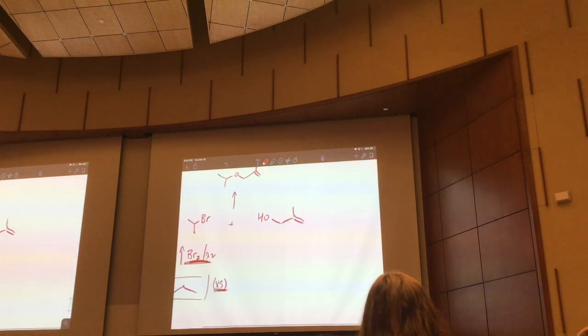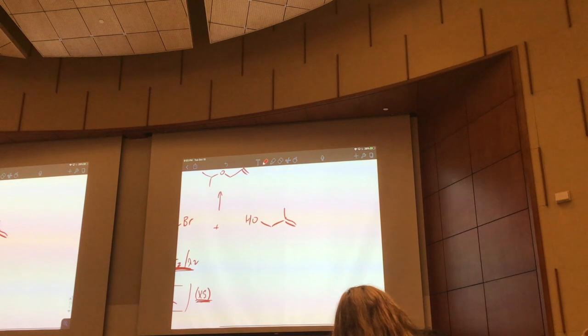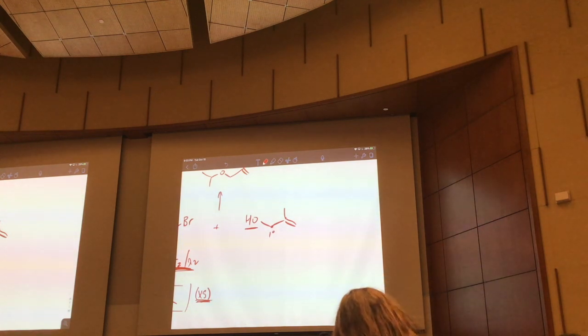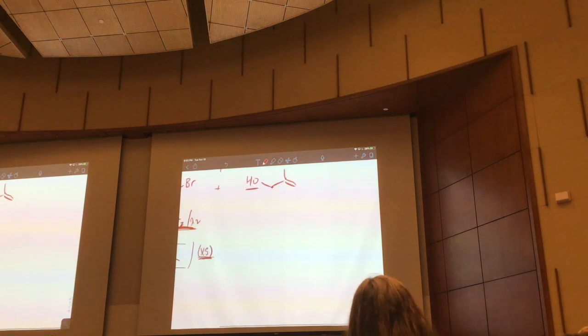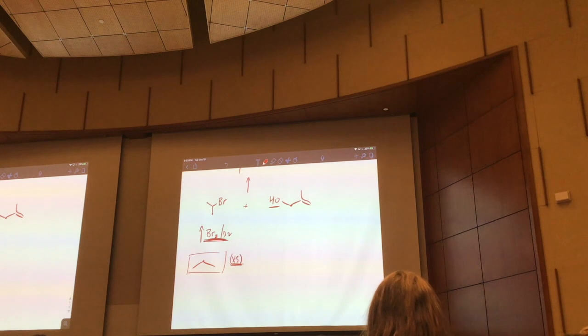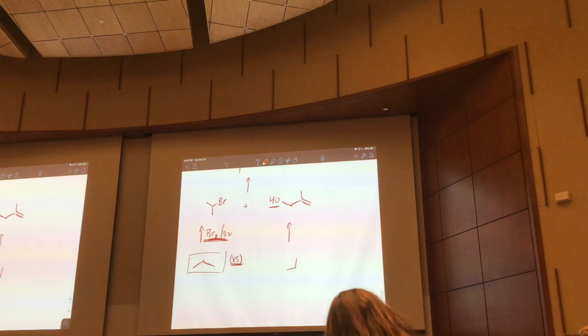The right looks a little tougher. There's a lot going on. So we have this OH here. It's connected to a primary carbon, so we could substitute that on there pretty easily. If we're going to substitute that on there, we're going to need a leaving group to kick out, right? So let's go ahead and redraw this thing with a leaving group that we kicked out before we worry about the reagent.